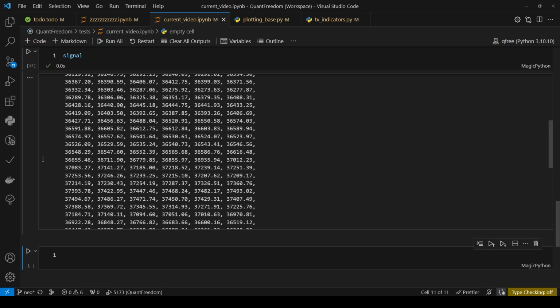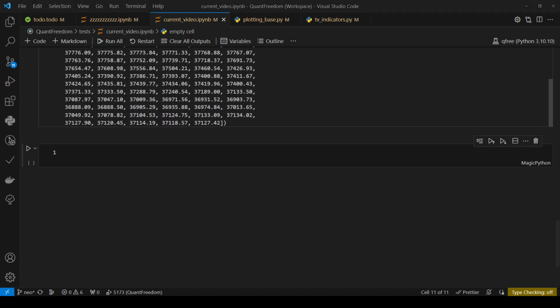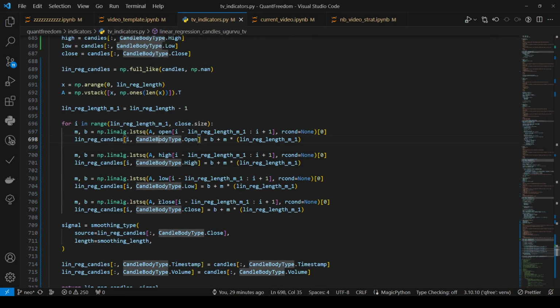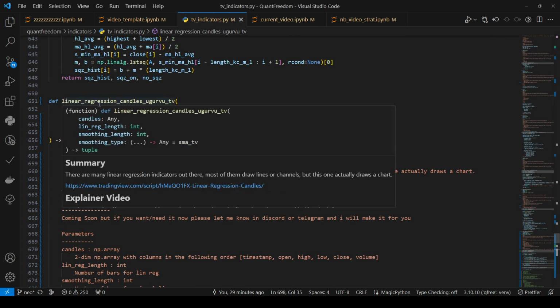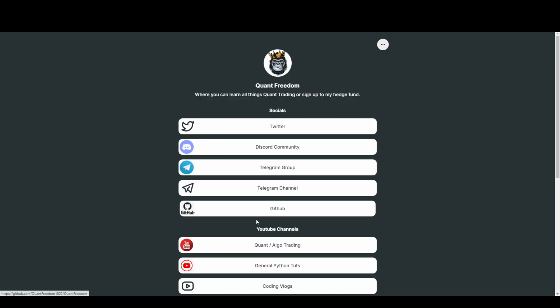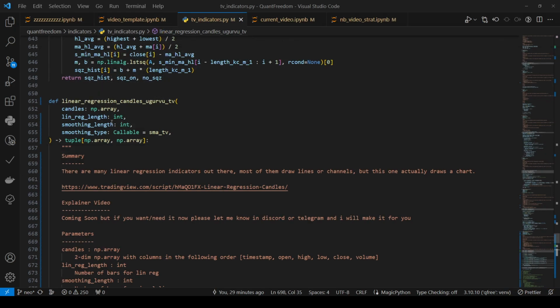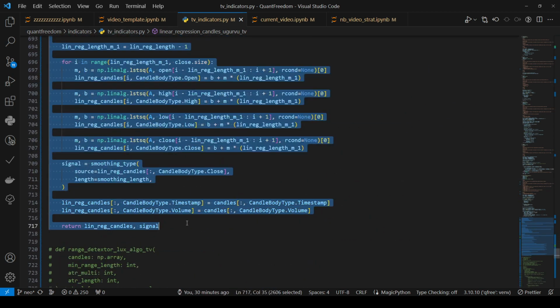Well, you guys can go back and wrap all that stuff up in a nice function. But like I said, I've already done that. And so here we have this function. Again, you guys can access this completely for free. Just pip install Quant Freedom, or you can go to the GitHub in all my links and get the source information for that, and just do pip install Quant Freedom, and then you'll have access to all of these indicators that I've made. But here for the function, I'm just going to copy it.